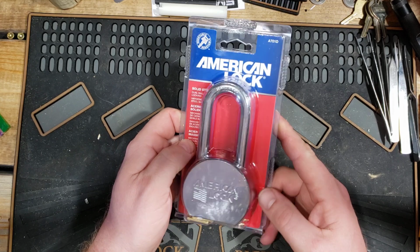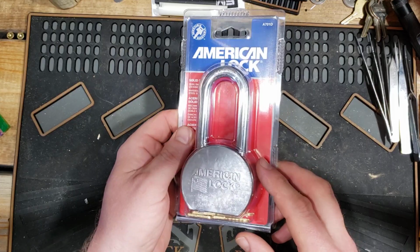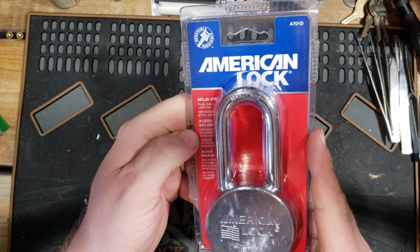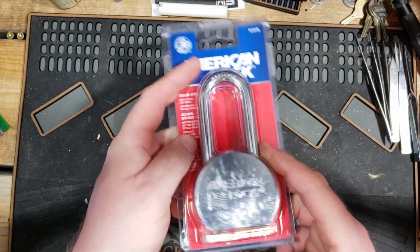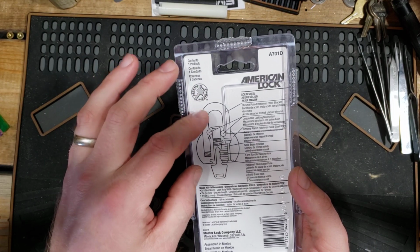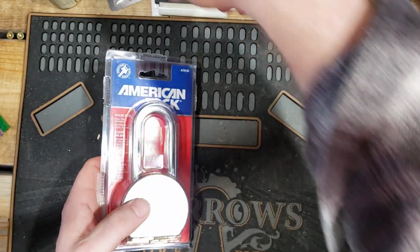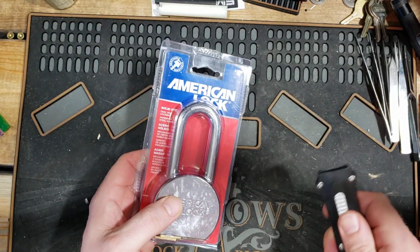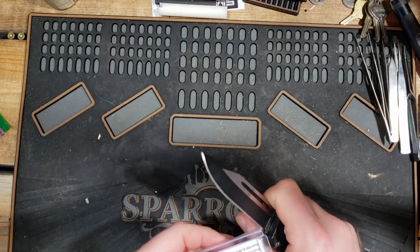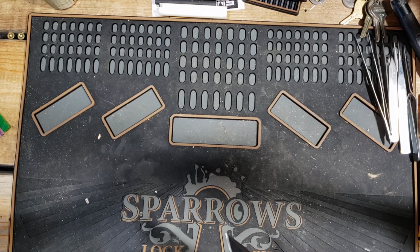I'm going to do a stock lock Sunday video. I ordered this American A701D. I bought it off of Amazon, and I'm sure most of you guys know the details on these. It's a 5-pin, usually loaded with security pins, interchangeable core, high security. So this one will actually be the 4th lock that I have in this class of lock. After I do a picking video for this one, I am then going to do a comparison video between those 4 locks.